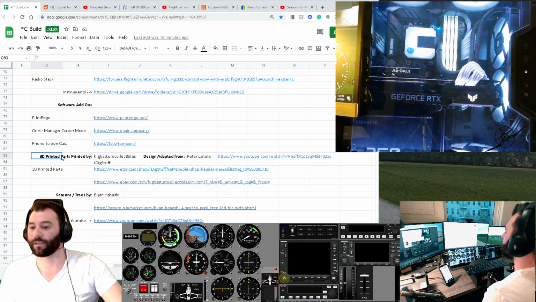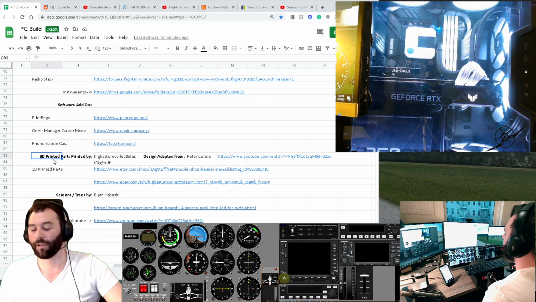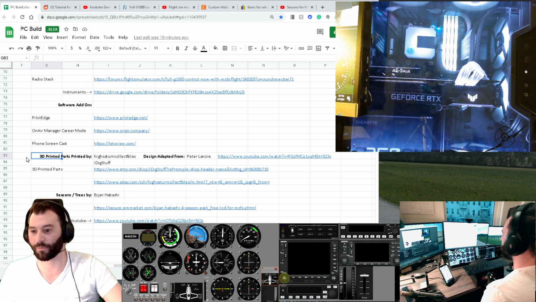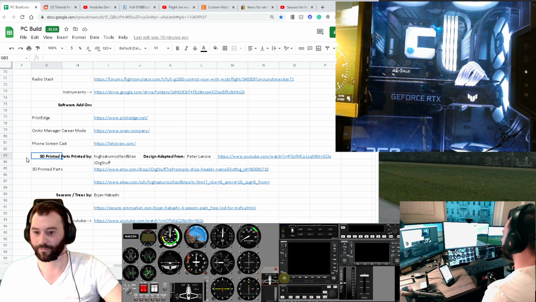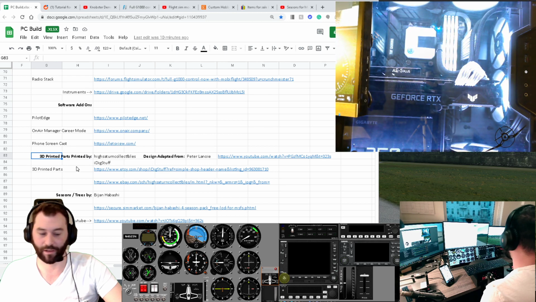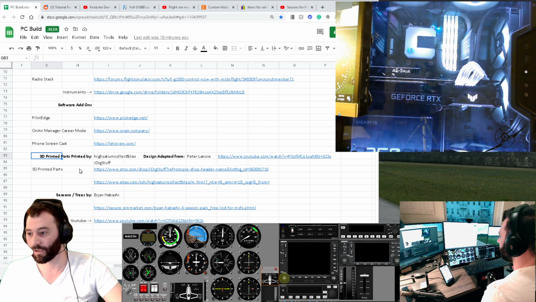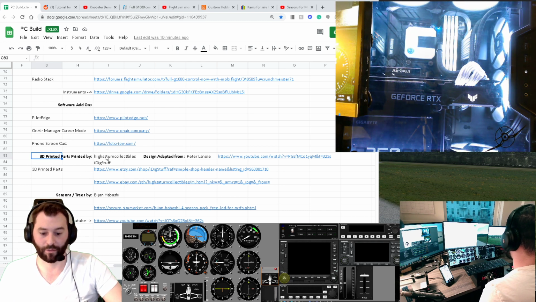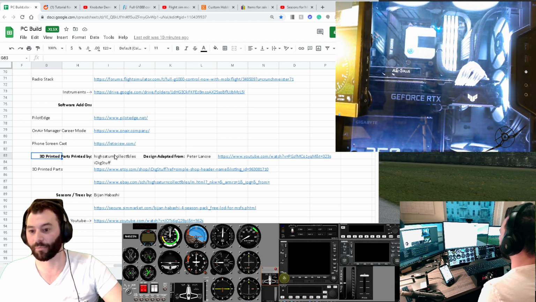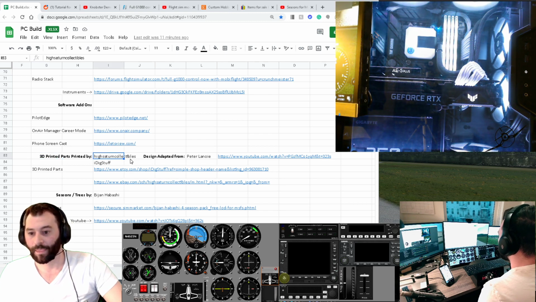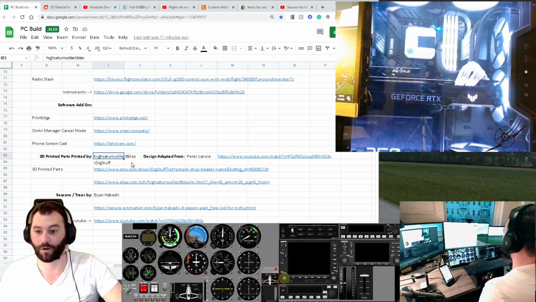So these 3D printed parts, this is something to me that's so cool. I don't have a 3D printer. I'm an electrical engineer full time, so I took it as a hobby project of mine to start putting one together from purchased hardware. But it is by no means something that's capable of producing this quality of a flight simulator part. So I'm appreciative for the 3D printer people out there that you can send them your design files and they'll just send you the goods. So this guy, I found him on eBay, High Saturn Collectibles. He was super awesome to work with.